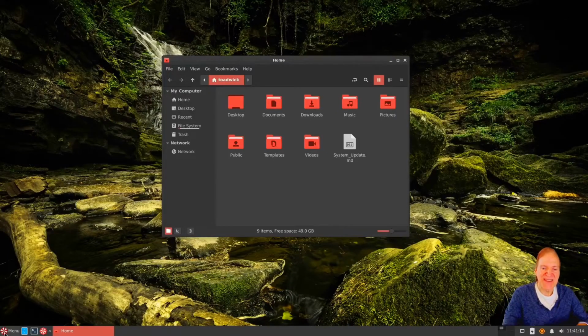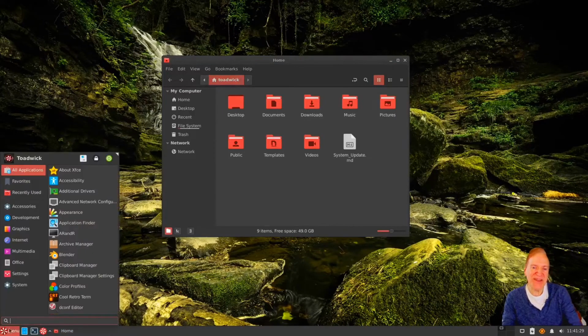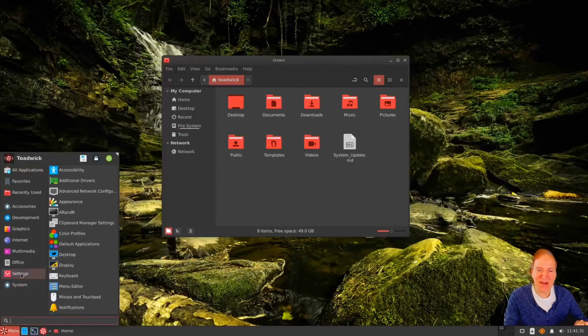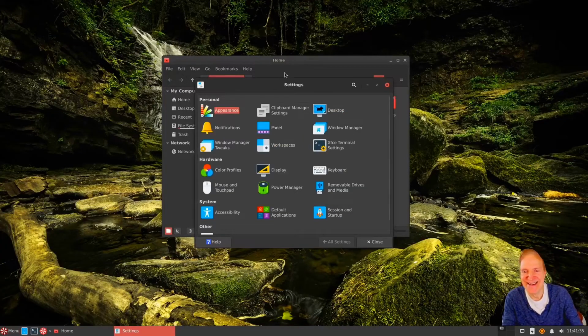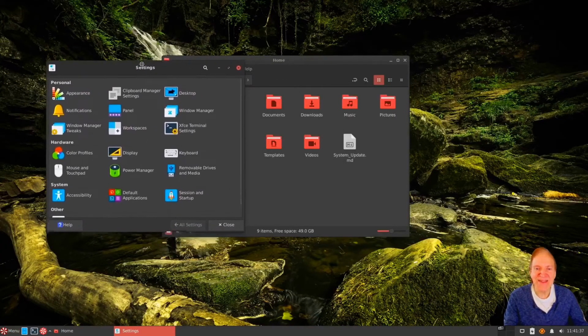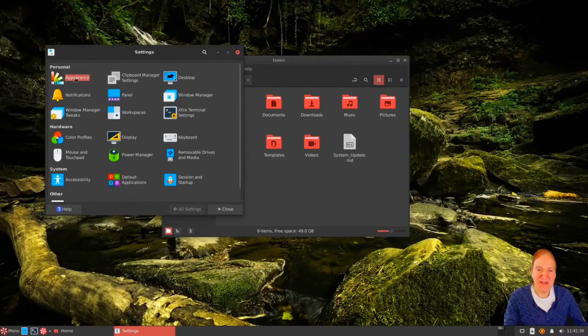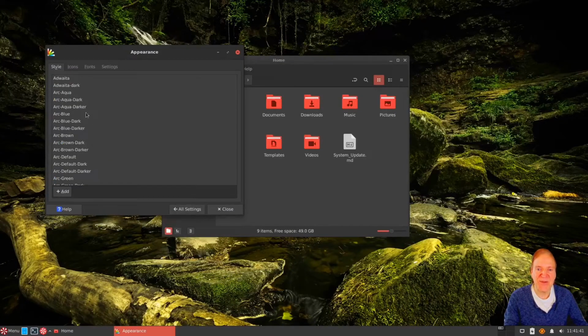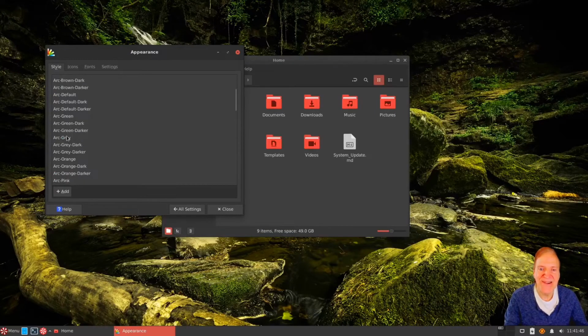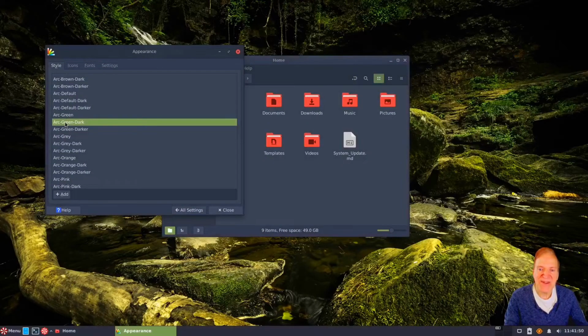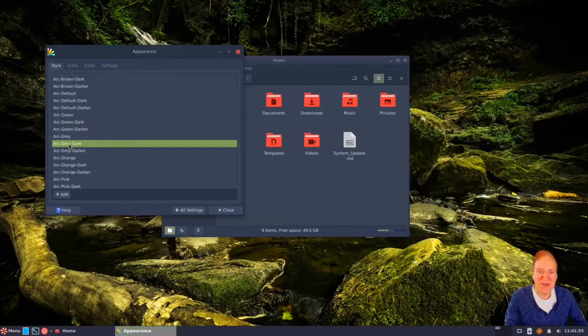And then what else can we look at? Oh yes, we got to go over here into our menu and slide up the system and take a look at our settings. So we'll go in here and let's take a look at our appearance settings and check out all that stuff that we downloaded earlier. So here we got all our different themes here under style. We got Arc, blue and green and gray. Green looks cool. So if we hit that, then our accents become green. And then we have like gray to choose from.